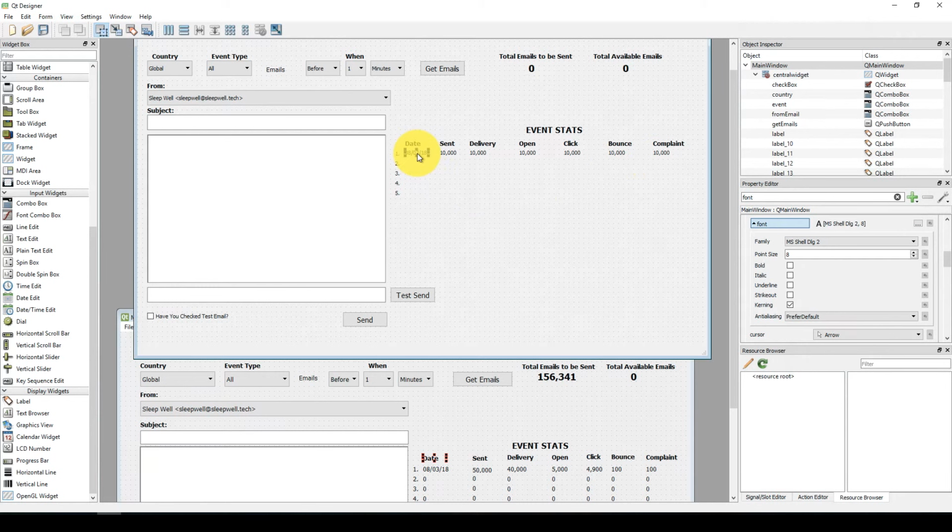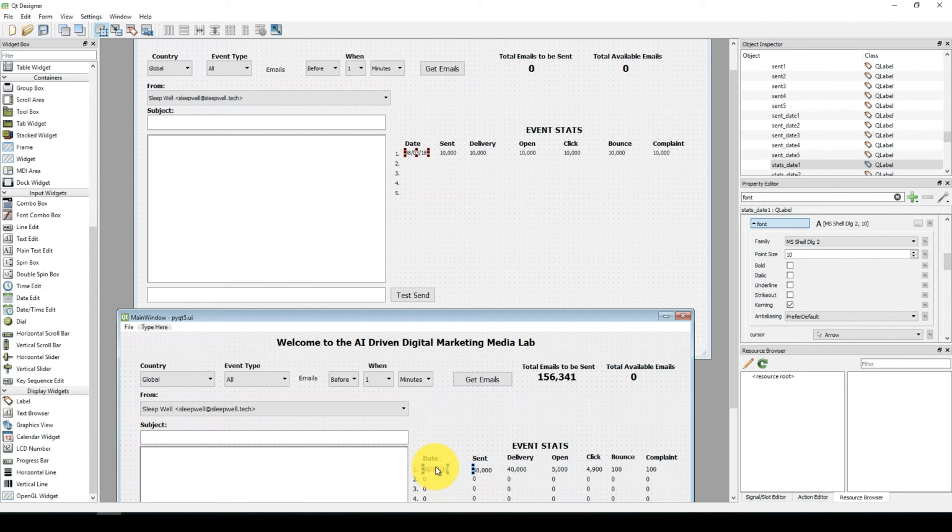And what I can do now, one more thing, always remember, all those boxes or the Qt label boxes are the text edit. Whatever we need to change at runtime, we have to give some specific reference ID, object ID here. Otherwise, it would be difficult to refer from these label names. So we can give here a stats, date stats kind of thing here. See, I have given here stats_date_1.